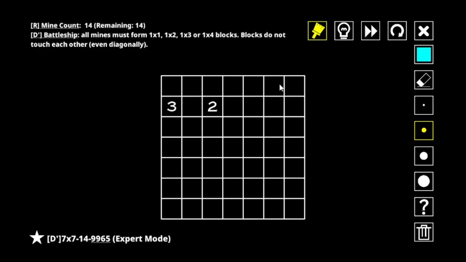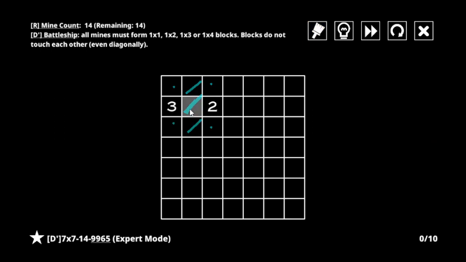Okay, now there's a 2 here. Let's look at my color a little bit. So, say that's a mine. Then these cells are not mines because no mines on diagonals. Now this 3 has only 3 cells that it can have mines in it, so it has to be all of them. But then that overloads this 2. So that's not a mine.